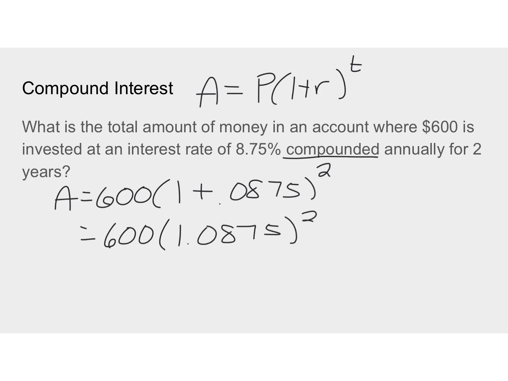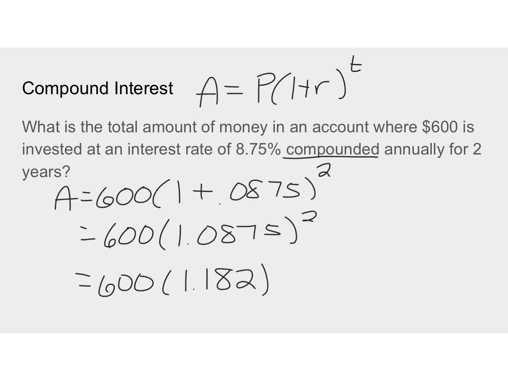Now, what is my next step? The exponent. Now, what I want you to do, everyone pay attention. You're going to type in 1.0875 in your calculator, that parentheses. Now, some of you have a different calculator. You're going to ask me how to work yours after notes. If you know how to do it right now, do your exponent squared. You're going to get a long number in your calculator. I got 1.182. Leave that in your calculator. I will help you after.